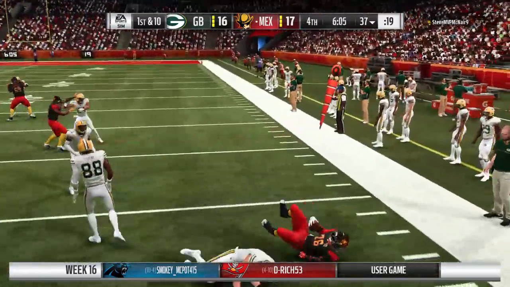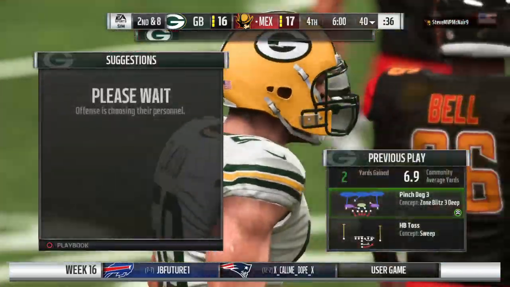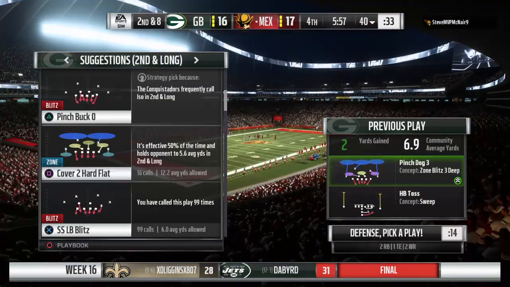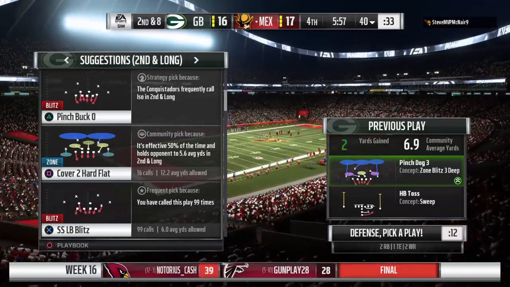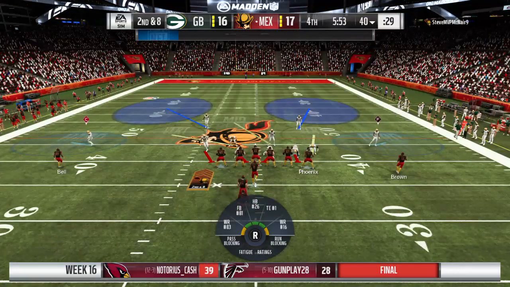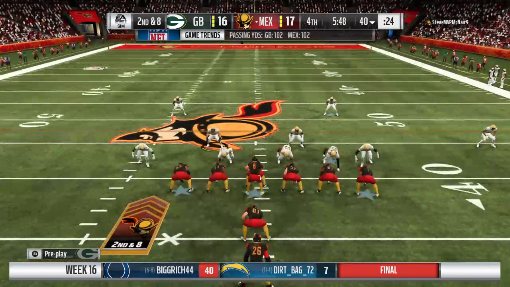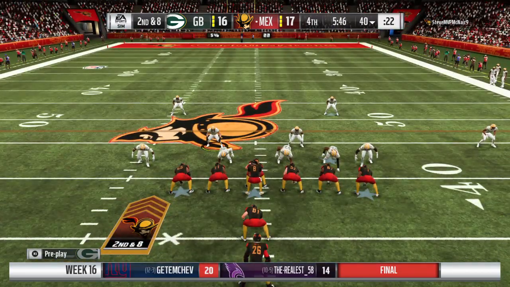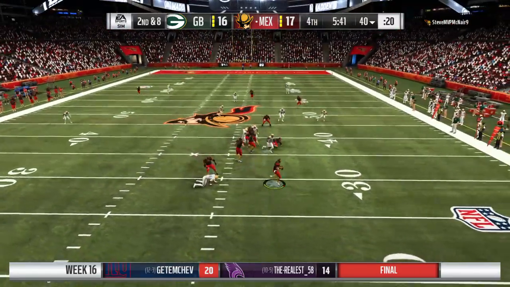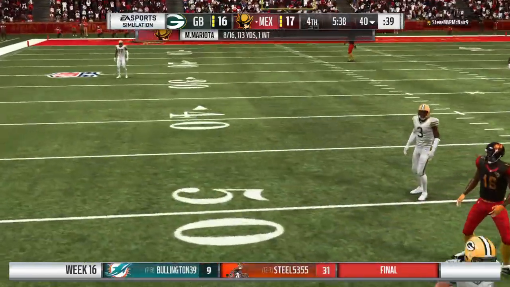And will they maintain that balance? Time to find out. And a good swarm to the football defensively as they get him down at about the 40. 2 yards on the carry there. It'll be second down. Mariota now on second down. Flushed out right. Throwing middle, but it's incomplete.